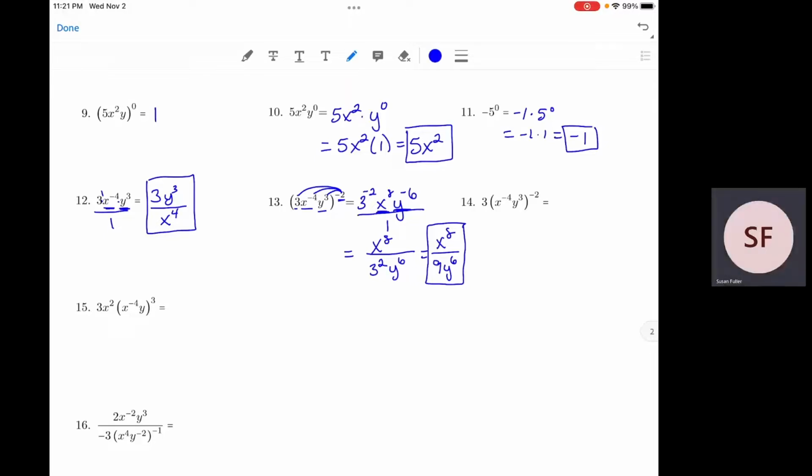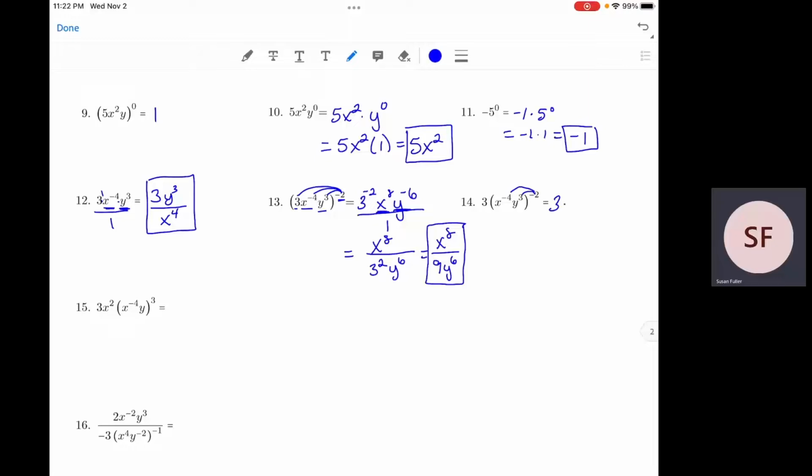Number 14 here is going to work much the same way. Again, this is a choose your own adventure. You can do things in a different order. If your brain likes it in a different order, feel free to do that. The way that my brain works is I want to distribute this -2 and just kind of get rid of it and apply it to anything that I can. And then I'll play should I stay or should I go to the whole thing. So the -2 only applies to the quantities here. So the 3 is still going to hang out here, no problem. And the 2 doesn't apply to it. So it's just still going to be 3.